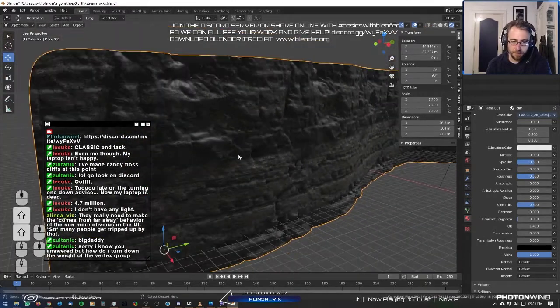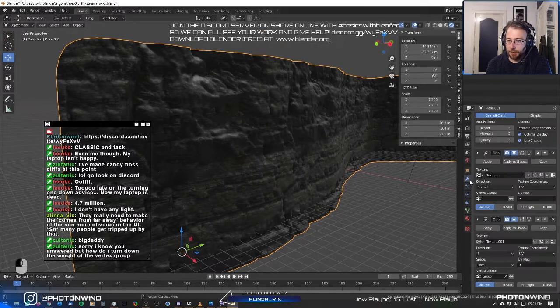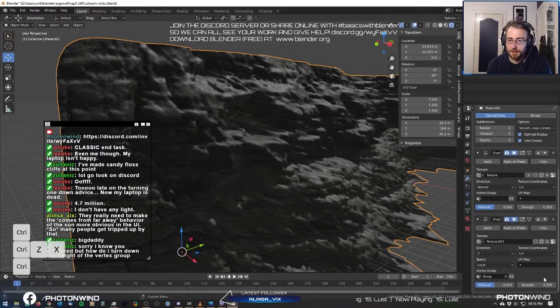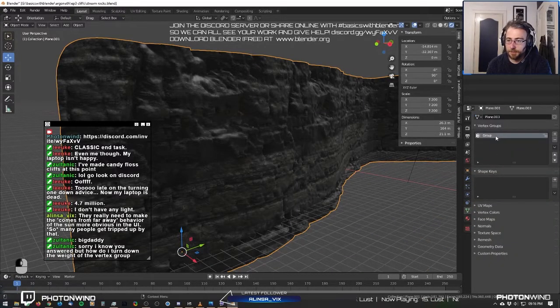As it is, we've already got a whole lot of faces and stuff. Turn down the weight of the vertex group. So just go into your displacement setting and change just that individual displacement. You can, under the vertex group, change individual stuff and paint that stuff, but we're not going to get into that today.